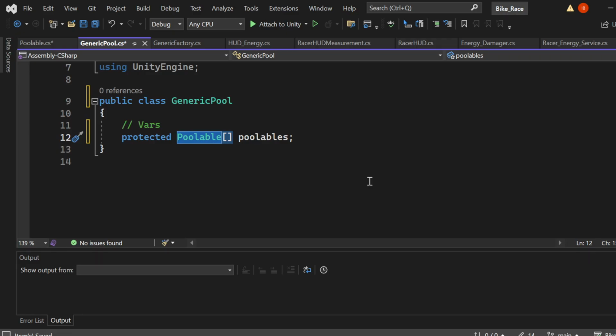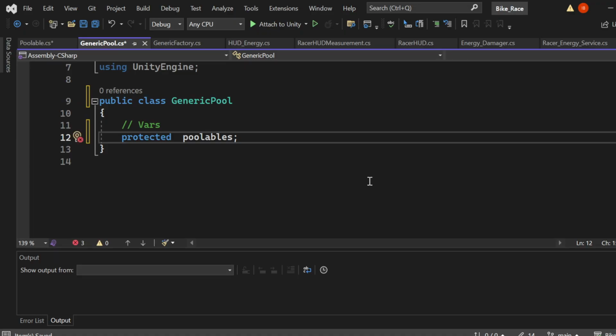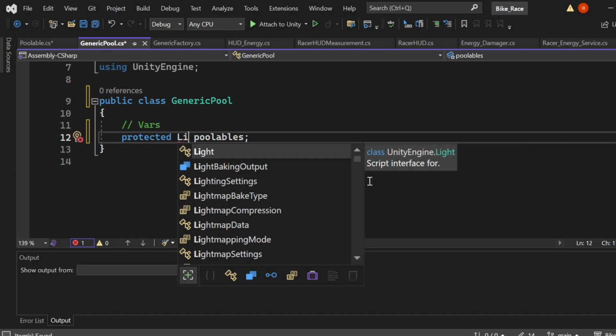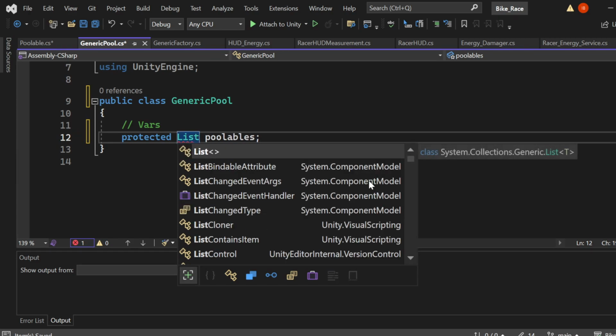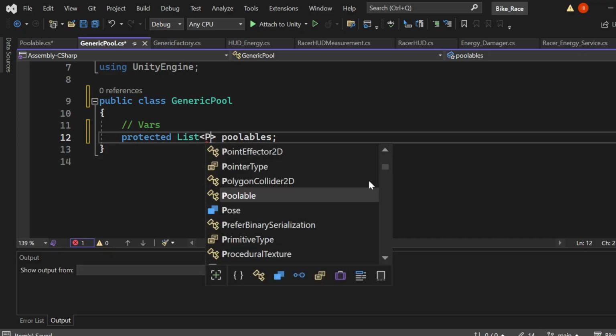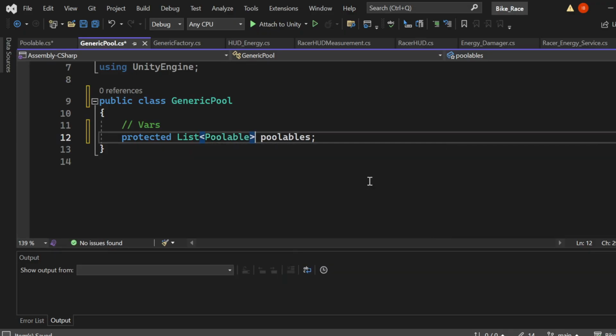And here's why. Because a list is easier to add to. A list of poolable. And then we can equal an empty list.